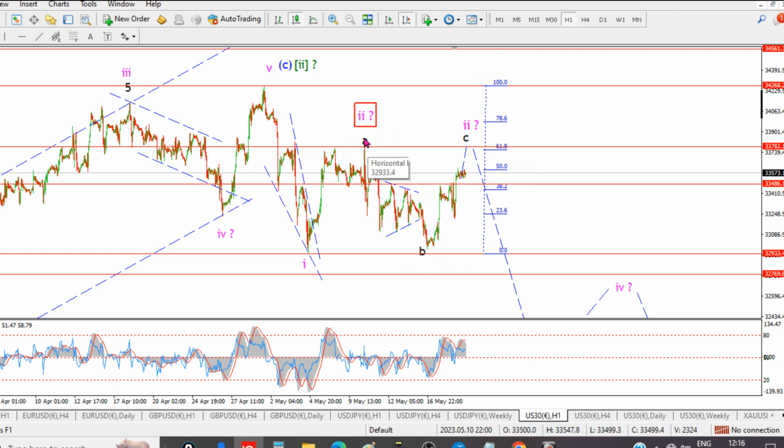This correction lower in wave B here kind of threw me, I suppose, late last week, but towards about Tuesday this week it really showed itself as a correction, and we did complete a higher low, a very slight higher low, and we headed higher again. So so far so good. Still working on that possible second wave before heading lower into wave 3 next week.